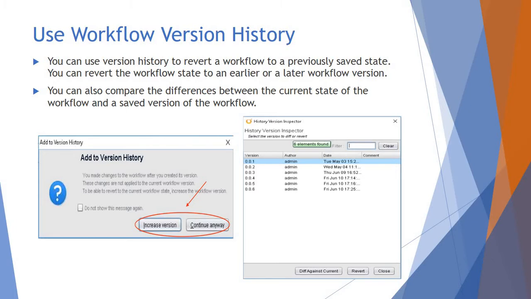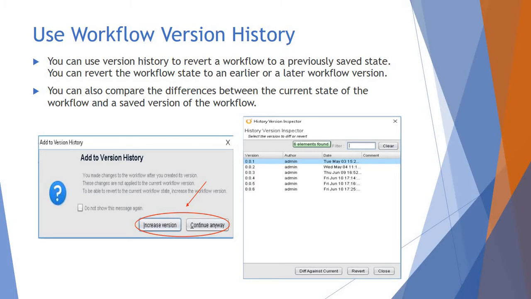For example, when you create a workflow version and save it, the state of the workflow is stored in the version history. If you make any changes to the workflow, you can save the workflow state in the Orchestrator client, but you cannot apply the changes to the workflow version 1.0.0.